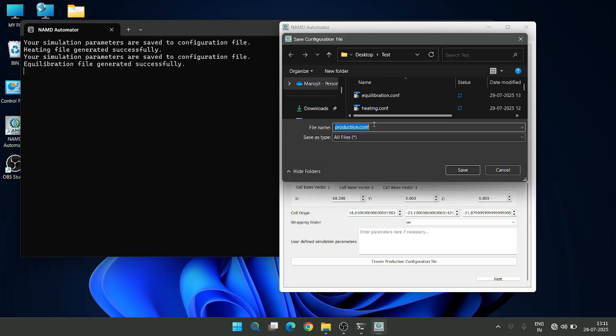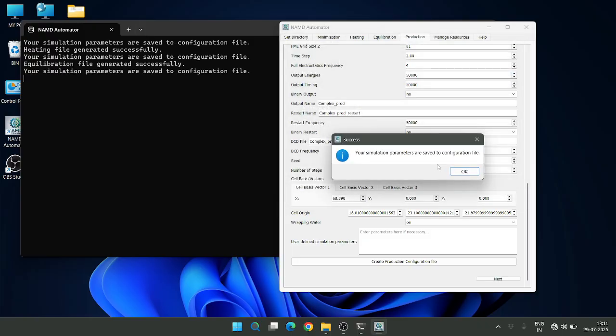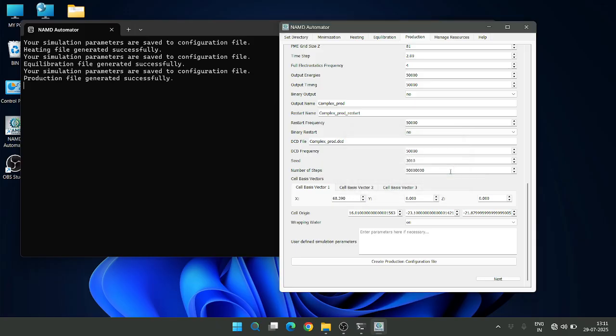I'm not going to change it. It will show a default of production.conf. You can change it if you want to. So I'll keep it as it is, and I'll click on save. It will show that it is a success and your simulation parameters are saved, and another pop-up message telling that production file generated successfully. The corresponding messages can be seen over here as well, the CMD interface.